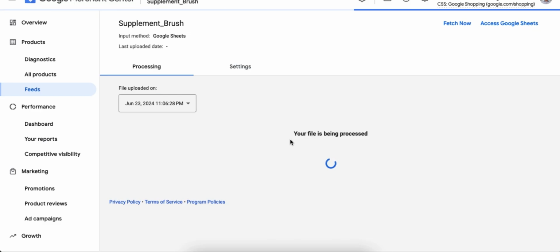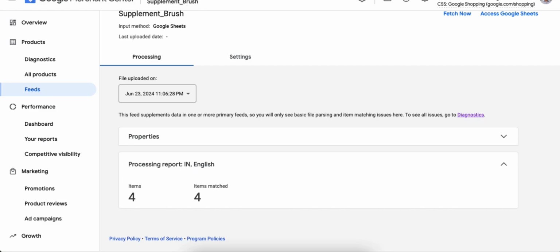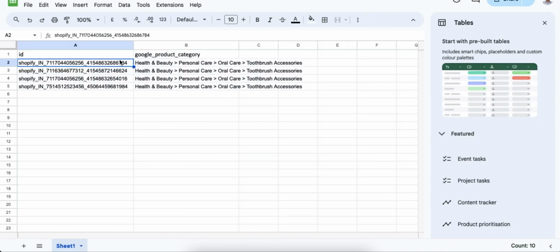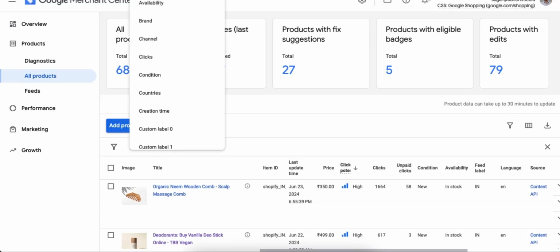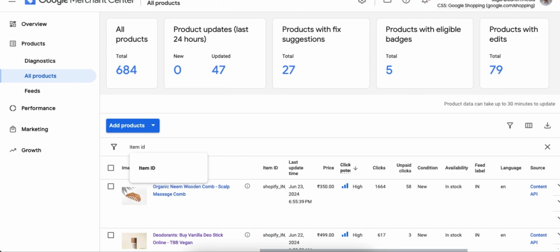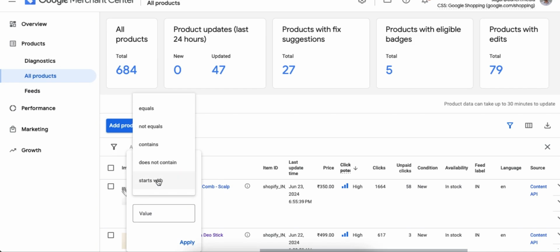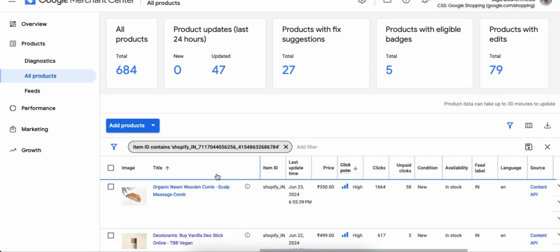Now it's showing your file is being processed. I want to check whether this worked for us or not. I'm just copying that particular product ID and we'll go to all products. I'm using the filter item ID, and it contains the product ID.